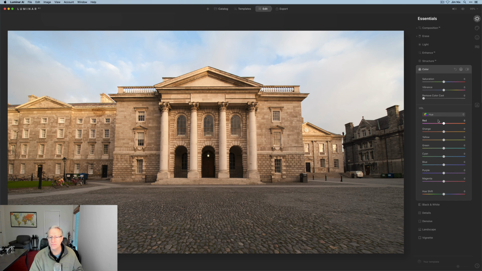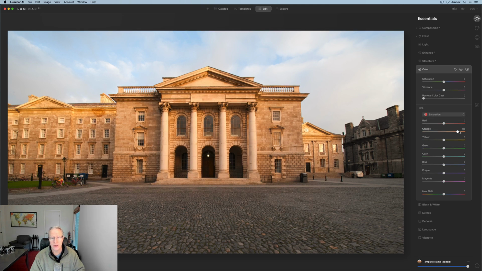I'm gonna start with hue. And because there's a lot of orange here, I'm just gonna take this orange and drag it. And you can see the orange in the building. As I go to the right, it's becoming more green. As I go to the left, it's becoming more red. Now, neither one of those look good, but as you can see, it allows you to impact how colors look in your photo and gives you a lot of control over them.